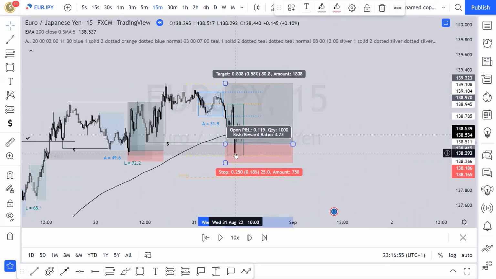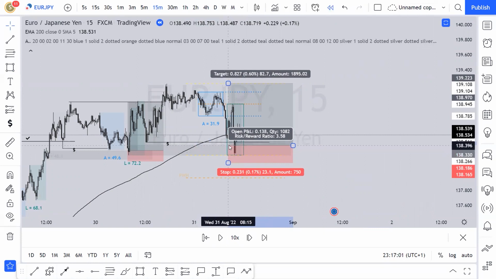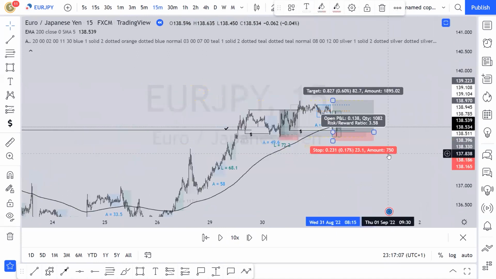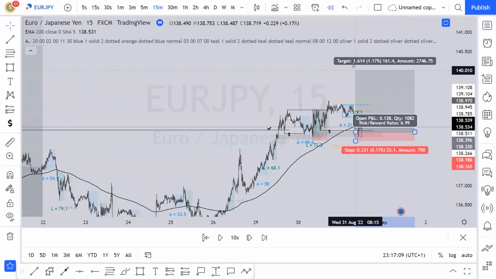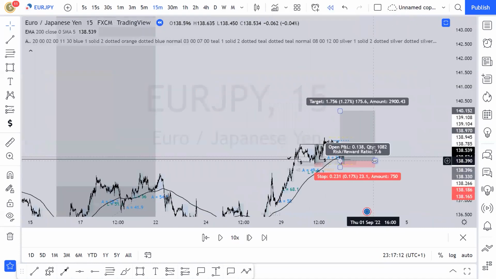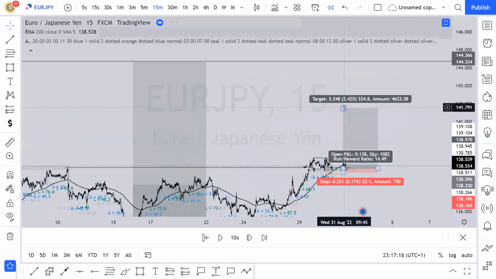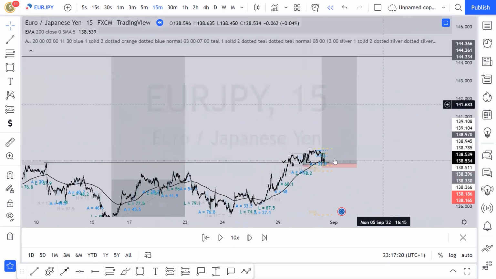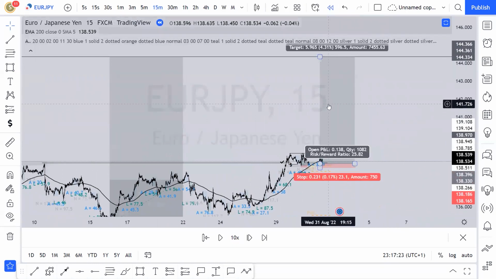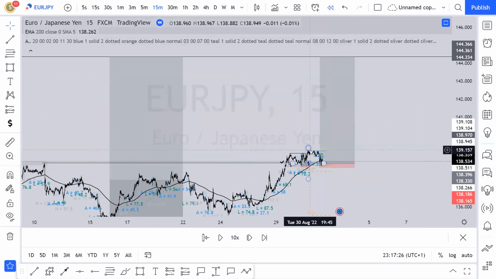You can see when price mitigated there, this was around 9:45, which was a very good entry for me. So London mitigation, mitigating a London base, perfect. All right. So price was actually done ranging, and of course, I was now ready to take it further to my final target. From here to my final target is about 596 pips. And mind you, the fact that I'm swinging doesn't mean I'm not taking partials along the line or doing intraday. So it was a very nice trade that EURJPY presented all through.